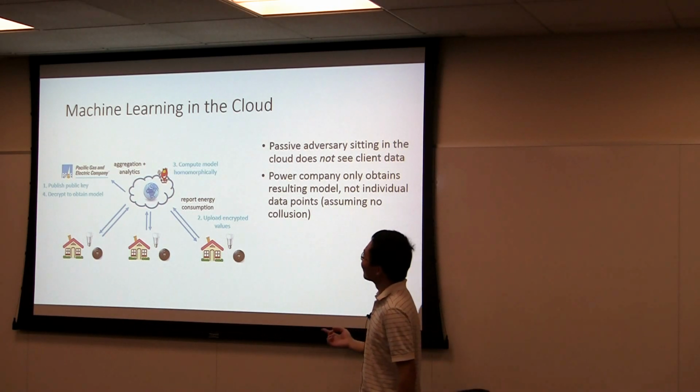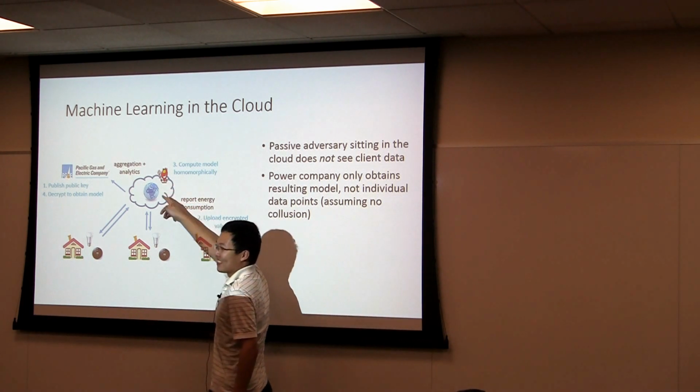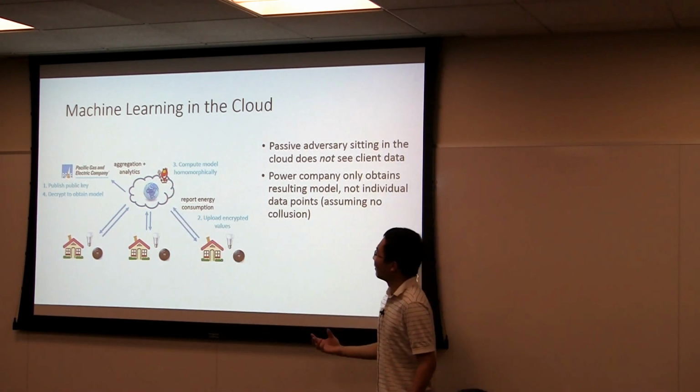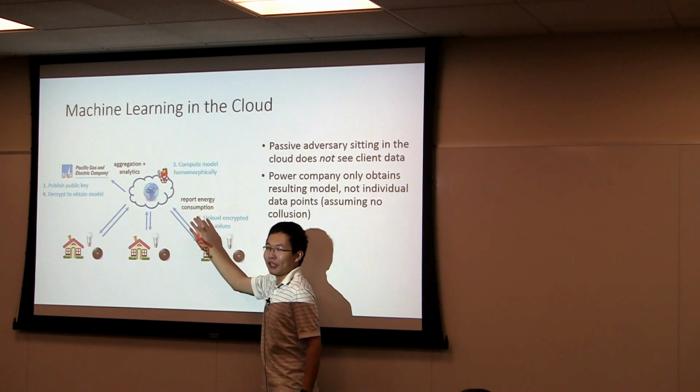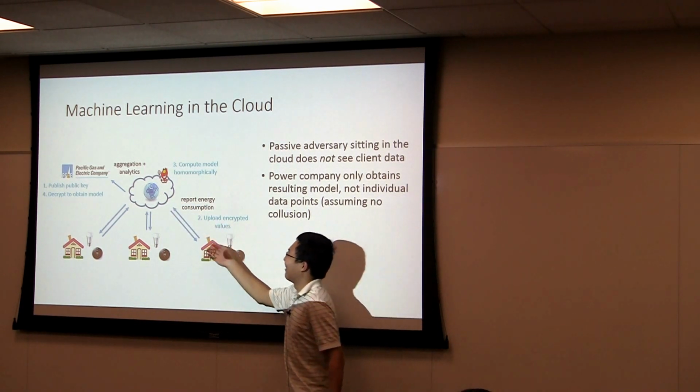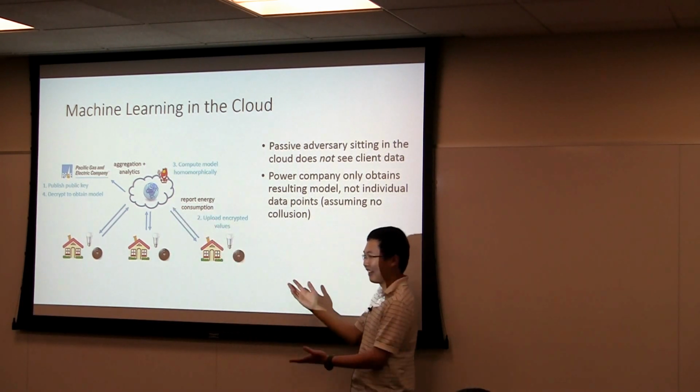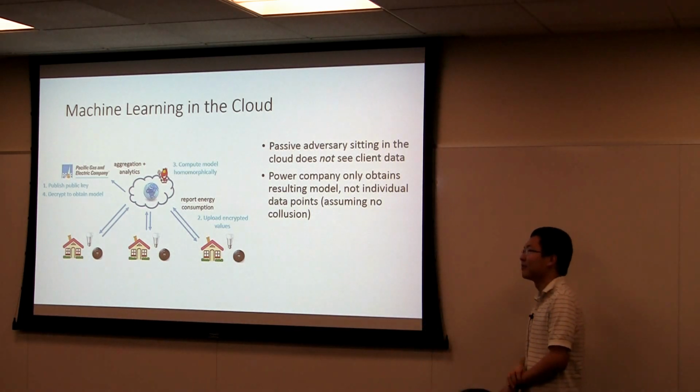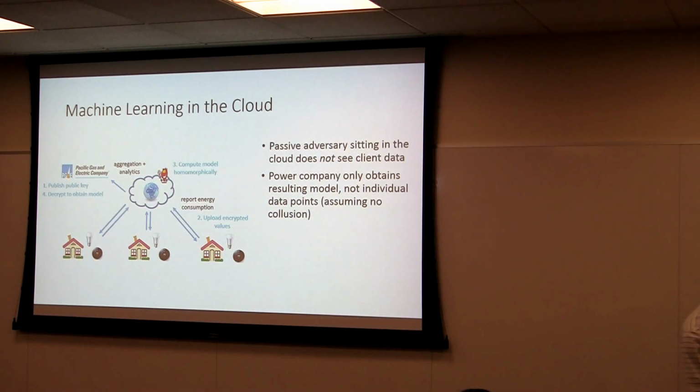It can cause the wrong answer. So for instance, suppose the adversary is dictating what the cloud is computing. Well, it can just replace that function with, say, computing a 0 function. And now the power company will always get 0. And so now the computation is wrong. But yeah, that's a good point.